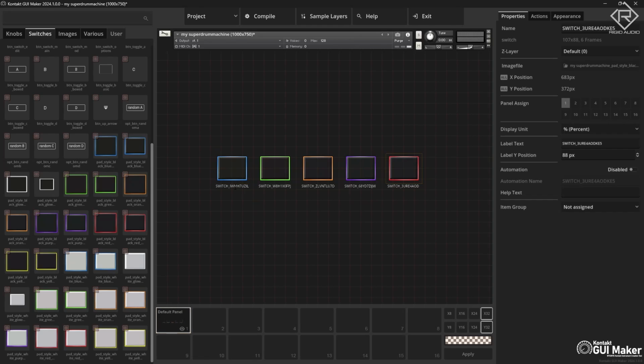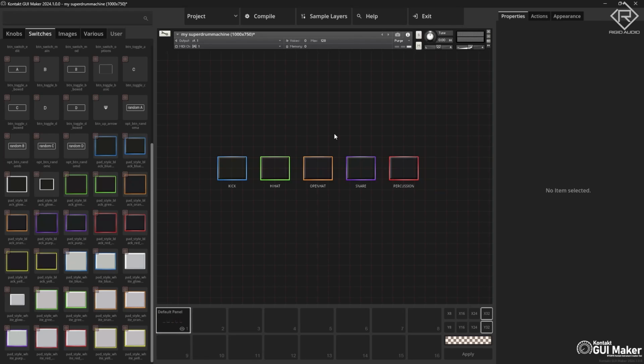As you can see, underneath each item is a label, so this one isn't particularly helpful, so we're going to call that kick instead. This one we call hi-hat, open hat, snare, and finally percussion.